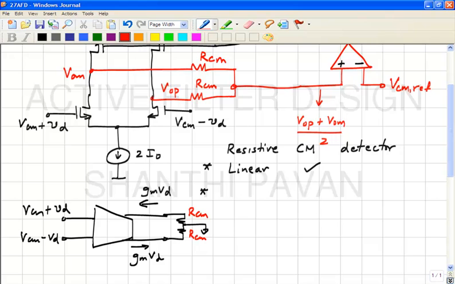And in other words, what is now happening to the differential mode circuit? Ideally, a voltage controlled current source should have infinite output impedance. Now, you added these two resistors to detect the common mode, but they are screwing up the differential mode performance by reducing the output impedance. What implication does this have in the filter? What will happen to the quality factor? It will reduce. This is exactly equivalent to saying the effect of finite transconductor gain on the filter performance. We went through all this before.